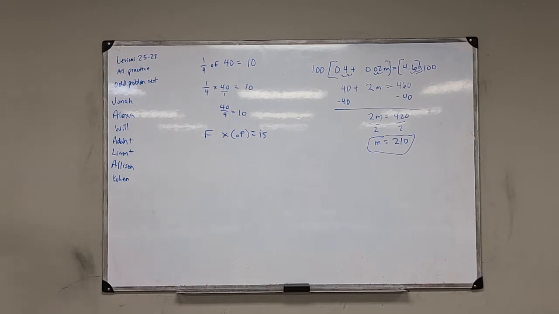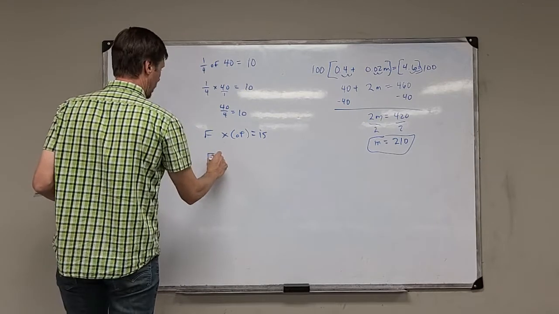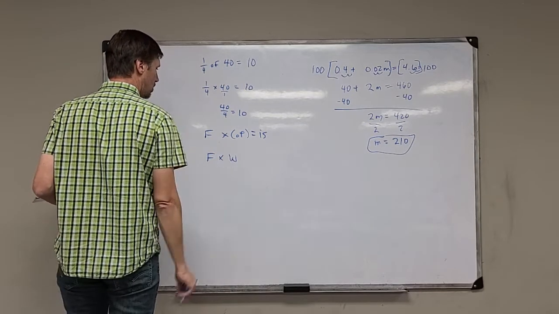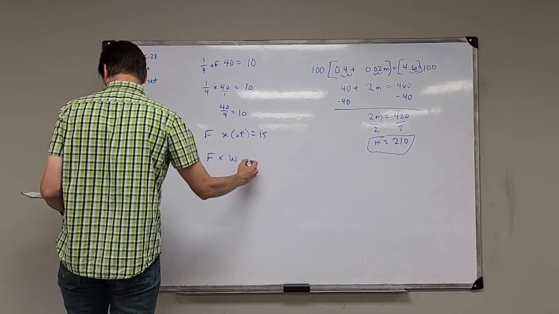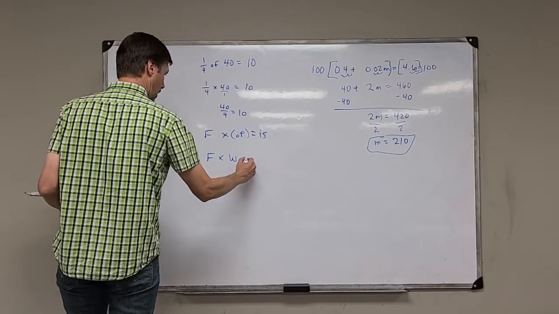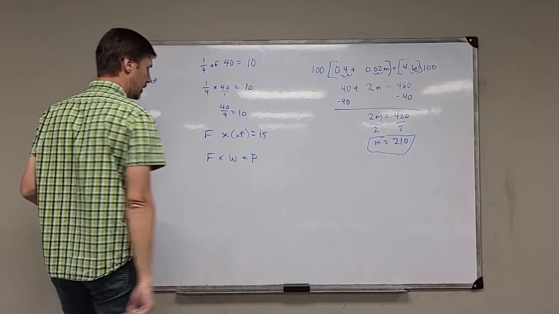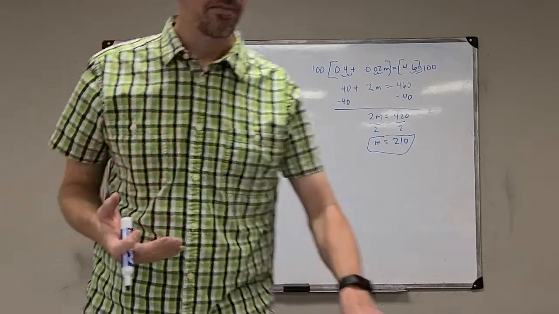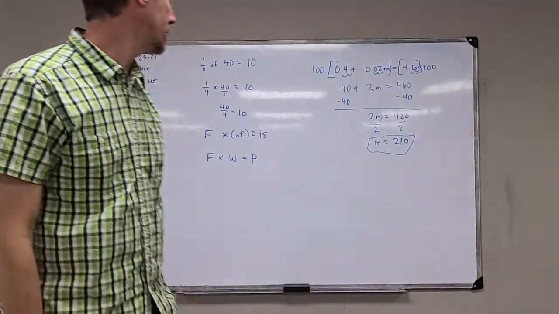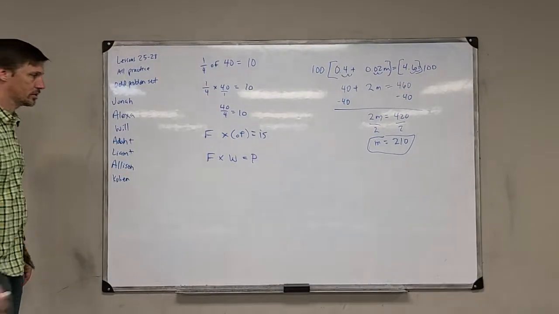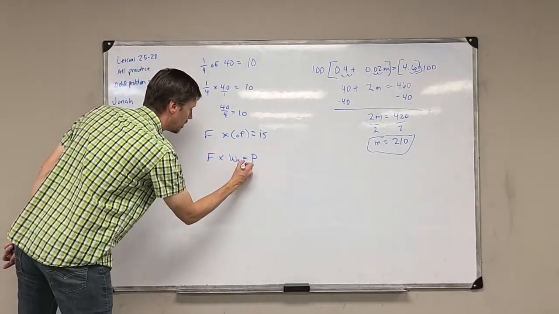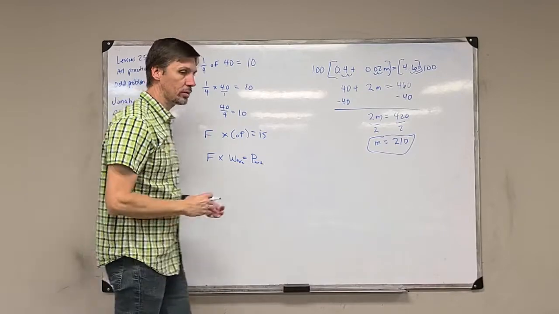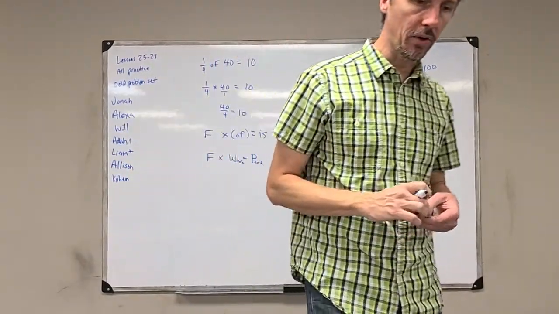I've seen it written something more like this: f times the whole equals the part, right? Something like that. That's kind of how I've seen it written with fractions and percentages and decimals. You've got some portion of a whole number, and you end up with a part, right? So this is the whole, and this is the part. So this first section here is just about being able to do that.